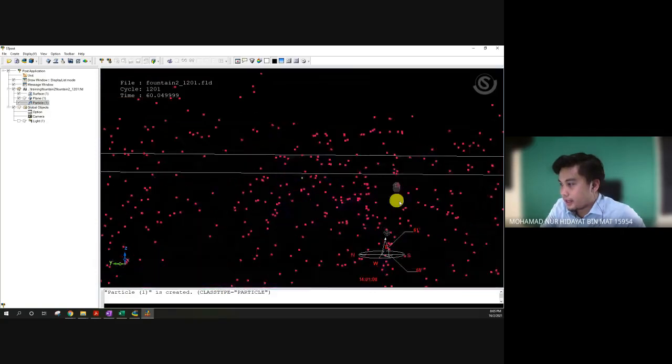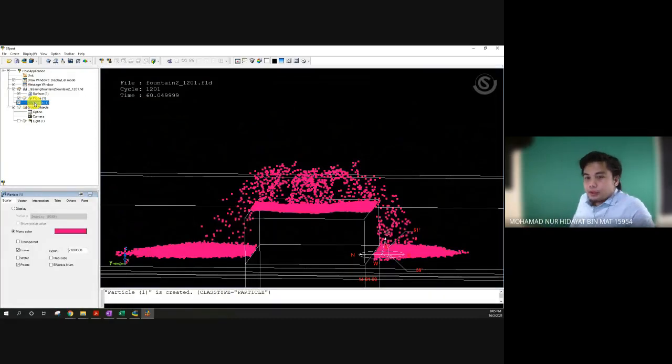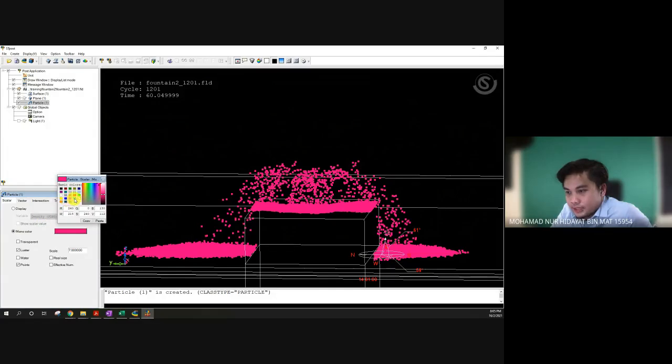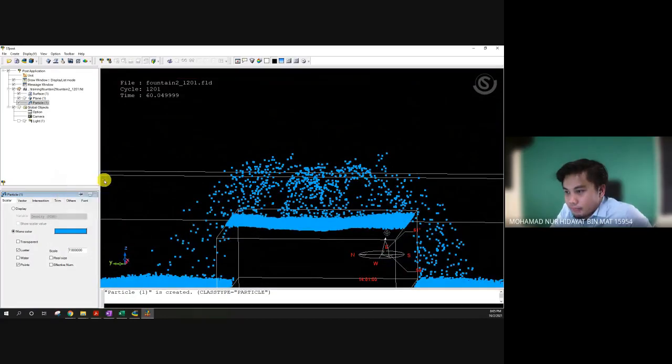Okay, we can adjust the shape. Double click the particle. Once you double click the particle, you can see the color. What color do you want to display? Blue, of course. You can change the blue here, and then scroll down. Can you see it is blue? Minimize this. I want to make sure it is not considered as a point, but considered as a circular shape or sphere. Untick the point and change the scale, maybe 1, and then scroll down.